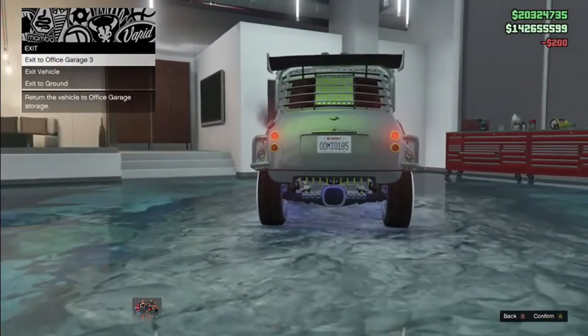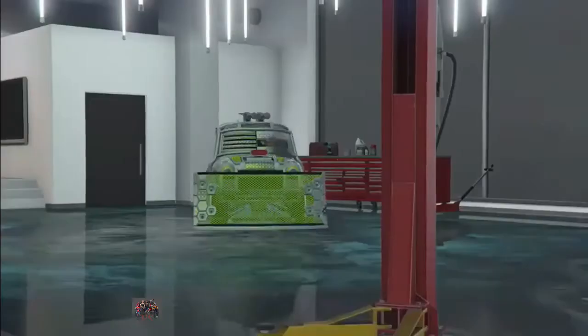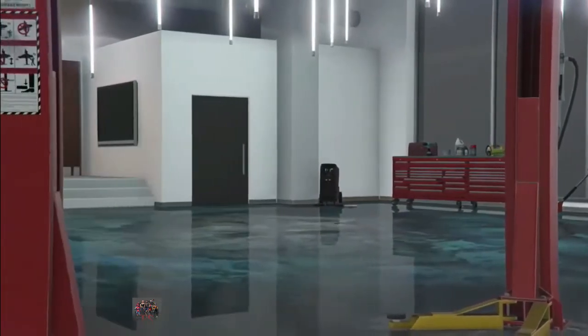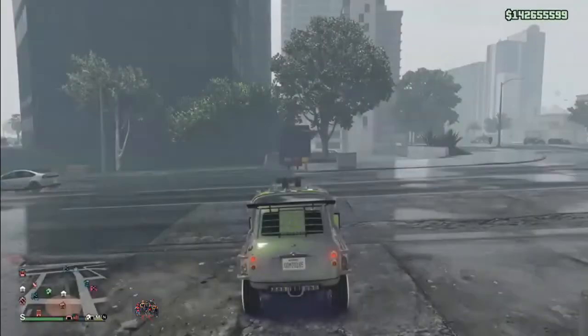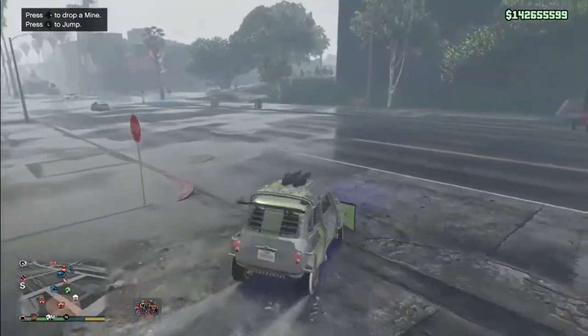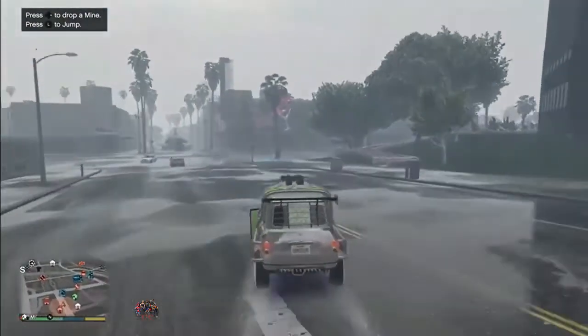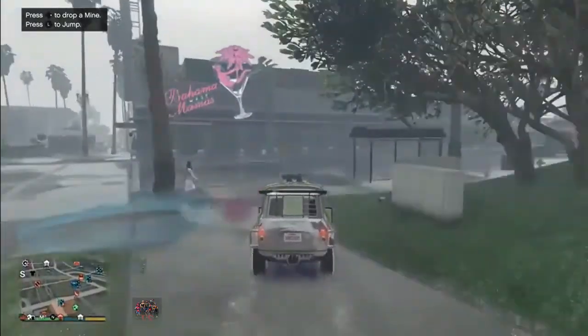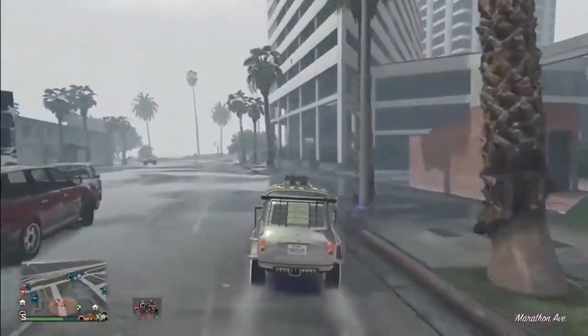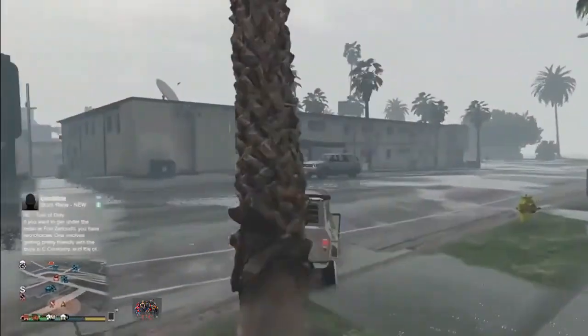But who cares? From here, you want to back out and exit to ground. Now you simply need to wait for your LG RH8 to get delivered in your mobile operation center. You go to your mobile operation center, press right on the D-pad, and boom, you will get a brand new car with a brand new plate once again. So at this point, every time you do this part, you get a brand new car.